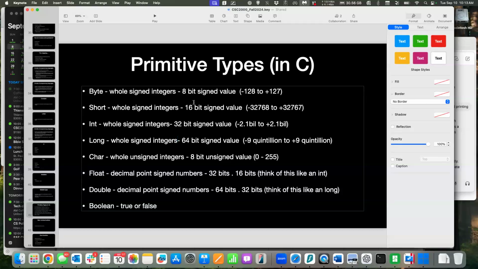Okay? So in any case, we introduced these different ways of storing values. These are all of our types that are built into the programming language, our primitive types. And remember, C and C++ is a strongly typed language, which means whenever we create a memory location, whenever we create a variable, we need to define the kind of value that variable was built to hold. So this assignment had you drill those kinds of things.